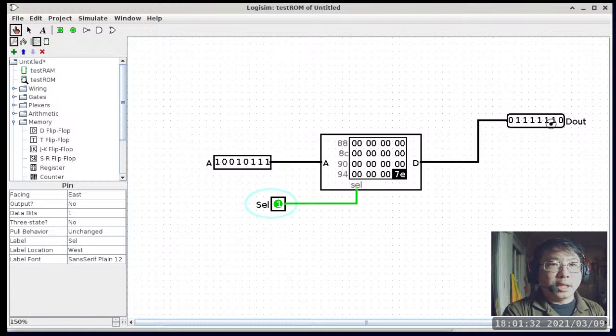So this is basically how you make use of a ROM component. You're just pre-storing something that is not supposed to change over time, and we specify the address so that we can specify which location we want to retrieve. And once we have the selection pin being a 1, the content at that location will be presented onto the D port, and then you can do whatever you want with the output of the D port. So do we have any questions about what a ROM is and how to make use of it?